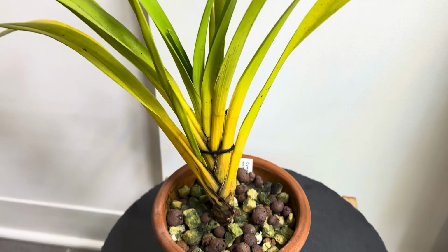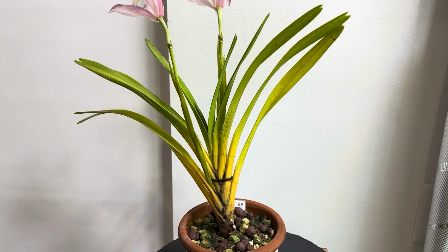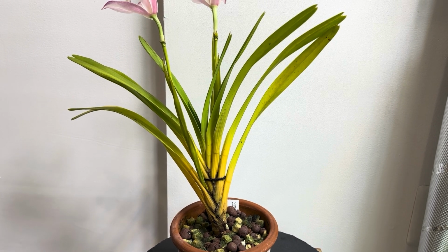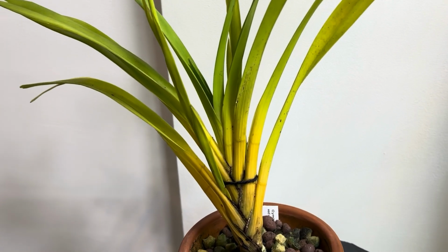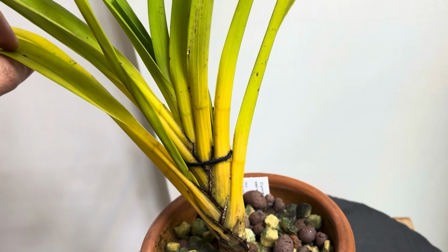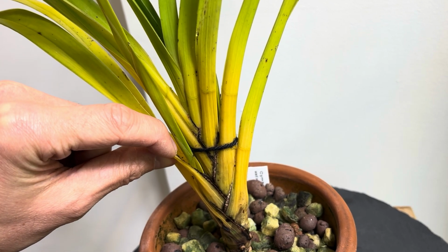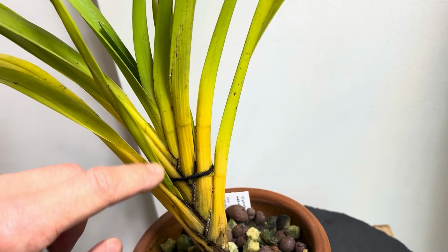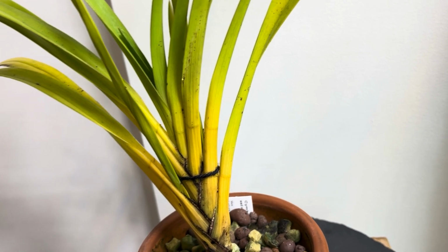So what you'll get over time is the older leaves, particularly in this species apparently, turn yellow and fall off, and eventually you will get a bare sort of stem with a cluster of leaves at the top, forming that characteristic fan of leaves. And then the flowers emerge from the leaf axil. So if you take a leaf and you follow the mid-rib, the midline of the leaf, all the way down, you can see the leaf axil is where the leaf meets the stem, and that's where the flower spike emerges. So we've got one coming from this leaf axil and the other one comes from the next leaf up. Next year, higher up leaf axils should produce inflorescences.